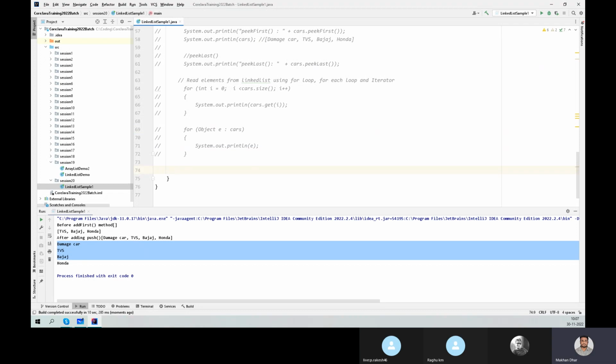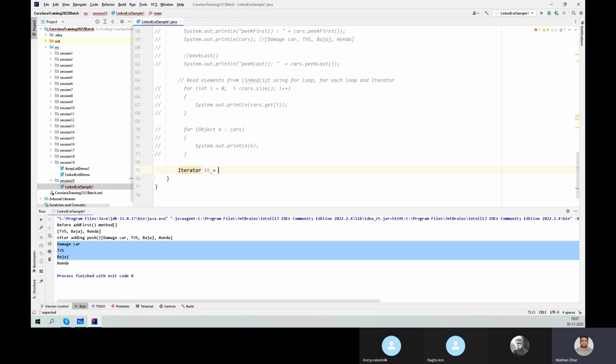Okay, so another is iterator. This is also a method. So using iterator also you can read linked list elements. For that, Iterator, then it. This is a variable, you can pass anything.